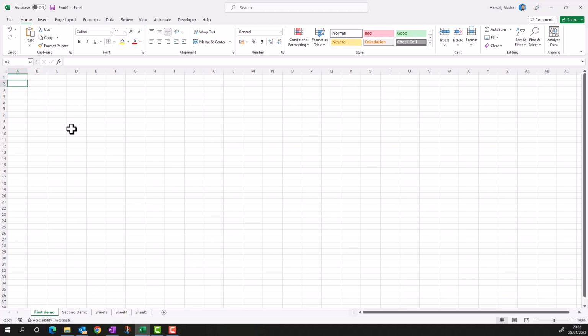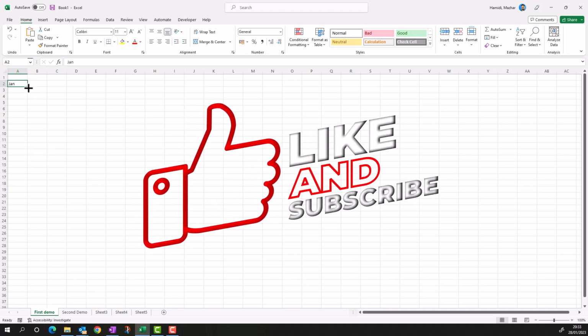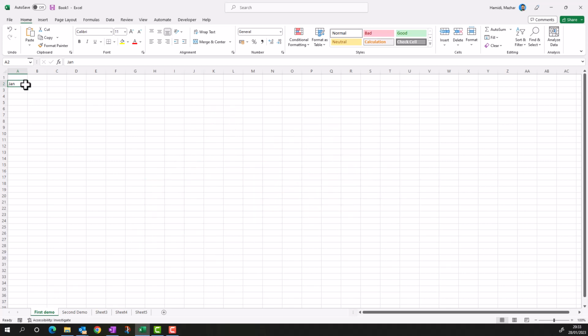So let's say we have 12 months of data. If I type Jan and go to this cell, you see that when I hover my cursor over the border of this cell, I get 4 arrows, otherwise it's a big plus sign. And when I come to the very lower right end of the cell, it shows me a plus sign. So that means my replication is active.